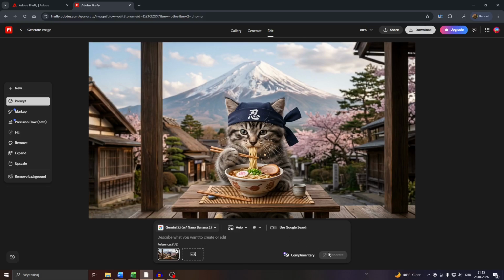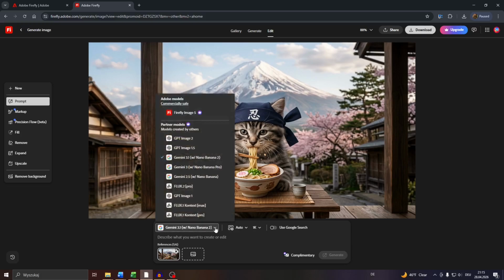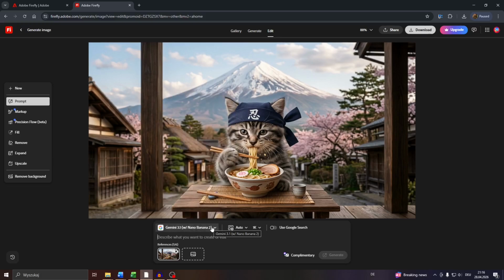But before you click into generate here to start the image generation process, click into the drop-down menu and choose one of these models, like for example GPT image 2 from, I guess it's by OpenAI. Then we got various Gemini models, Nano Banana Pro, Flux, and so on and so forth. So you may go with any of these. For me, it was Gemini 3.1 selected as the default. So it may be necessary that you switch to another one if needed.